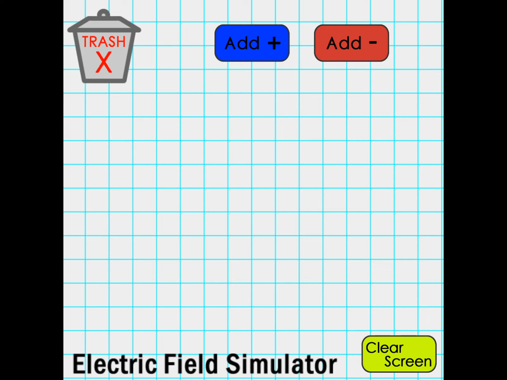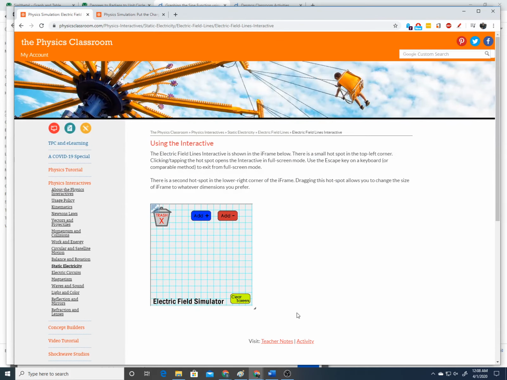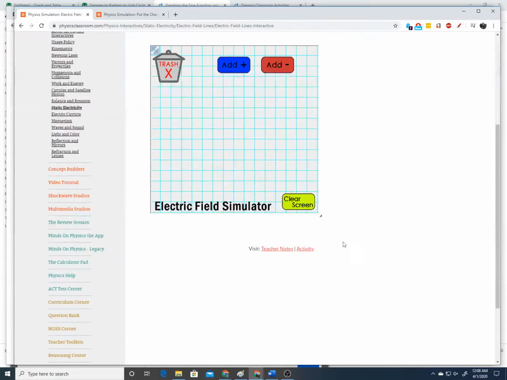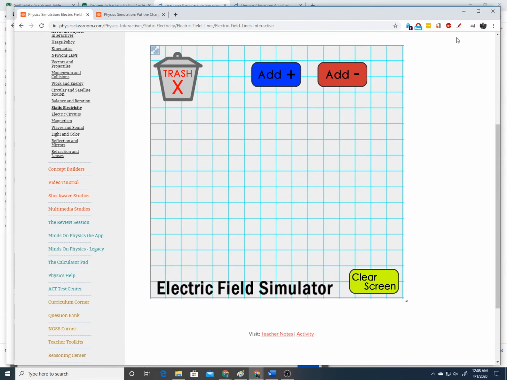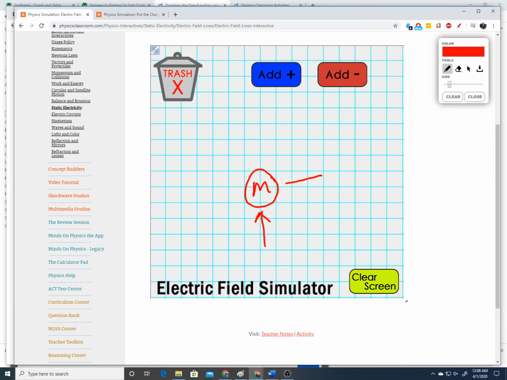Okay, so what we're going to talk about today is what happens when you have a charged particle. So when we have any sort of mass, let's see, if I remember correctly, I was super excited about drawing on the screen. I forgot this one won't let me. We'll make it as big as I possibly can. Perfect. And then use this app I've got over here. Okay, so when I had any sort of mass, objects were going to be drawn towards its center.